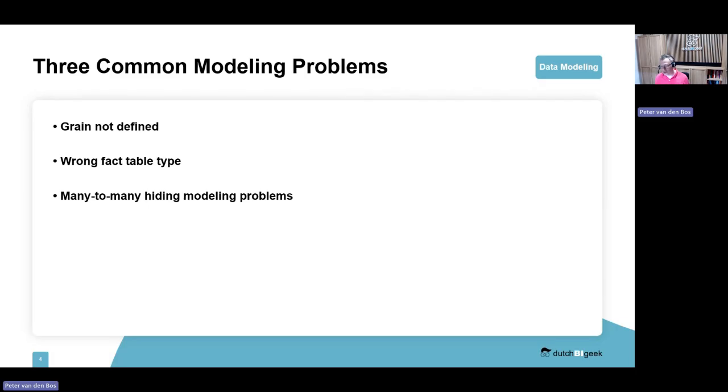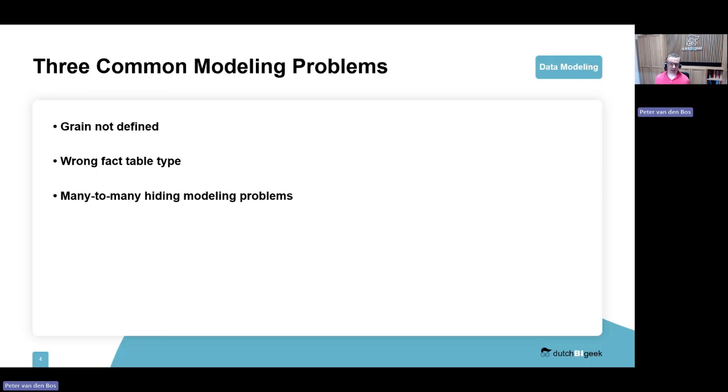And if you have the wrong grain, in most cases you also choose the wrong fact table type. We have different fact table types, and I will show you later in this presentation the important fact tables you can use in your data model. And the last one is the many-to-many.